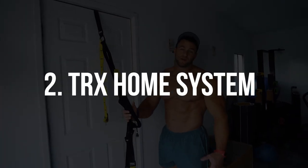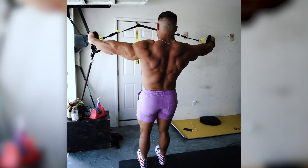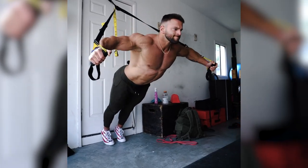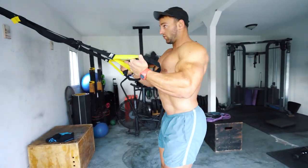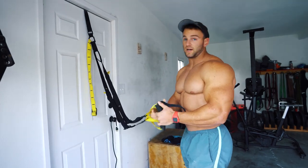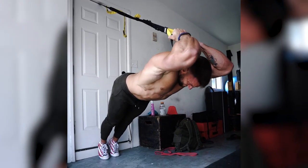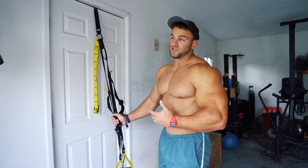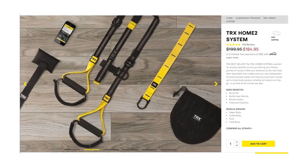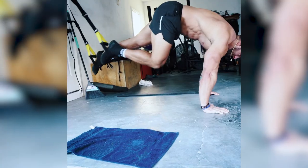Second piece of equipment, very minimally expensive — I think sub a hundred dollars — is a TRX. It's really great because you can do a lot of movements on it. It's got the door anchor so you can do a lot of pulling movements, rowing movements, flying movements. It's really good for chest and bicep curls. There are hundreds of exercises you can do on a TRX and it's really great because again it's super lightweight, pack it with you wherever you go, and inexpensive. It's not going to replace a full gym, nothing ever is, but for just bands and a TRX you're spending maybe a hundred fifty dollars, and if you're using that for three, four, or five months it's going to be more than worth it.